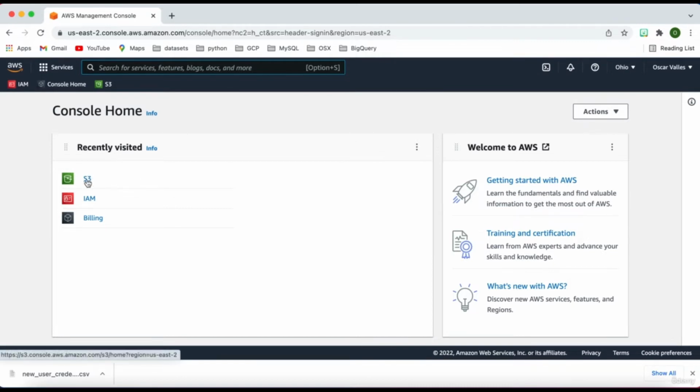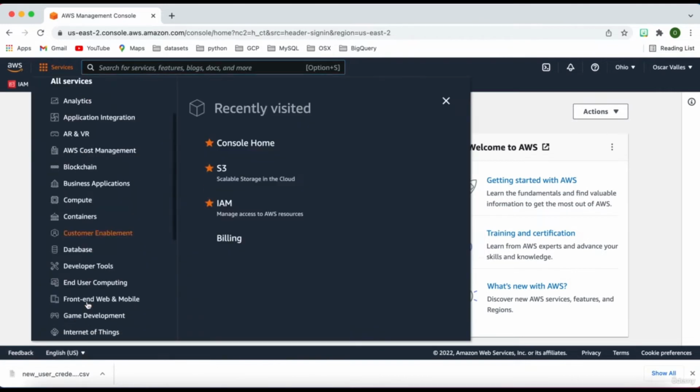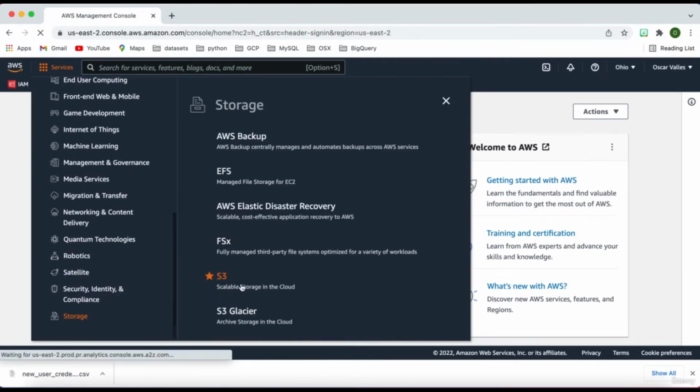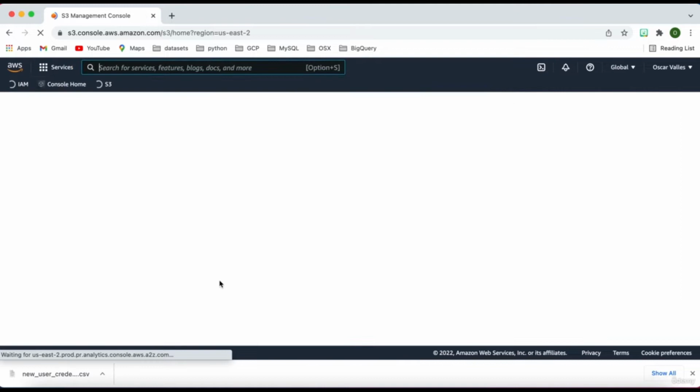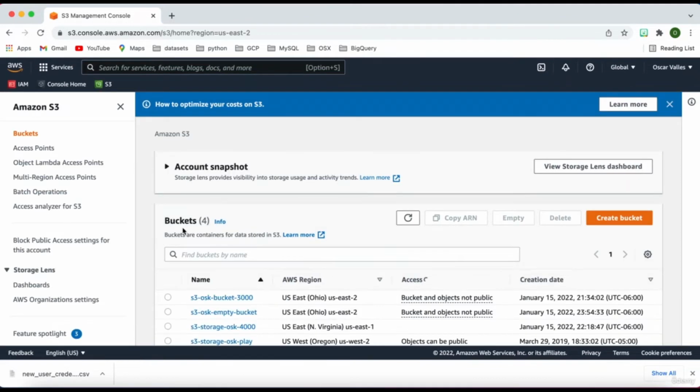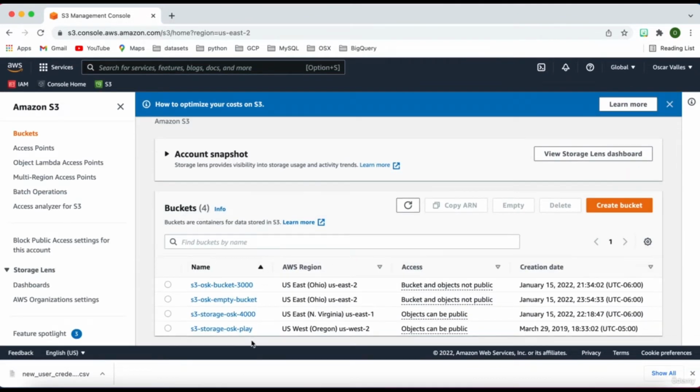So I'm going to go to S3. You can navigate there through services, storage, and then go to S3, or if you have the shortcut, simply click on the shortcut. You'll see here that I already have 4 buckets created. Depending on which console you're viewing, whether it's a work console or your personal console, you may or may not have buckets. But for the sake of creating a bucket and becoming familiar with it, please go ahead and take a moment to do that right now. Pause the video, and then we'll resume.